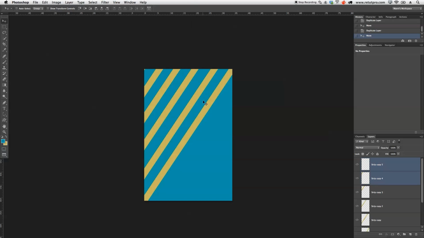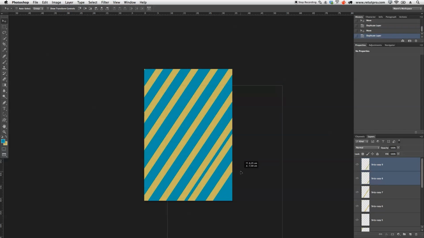Great, now let's just do it for the bottom half. Command J again, all the way down, and like so. And once more, Command J, and place them somewhere down here. Okay, and maybe the last echo down here, again Command J, and just this little area. Okay, great. So now we've got a few, actually a ton of layers.